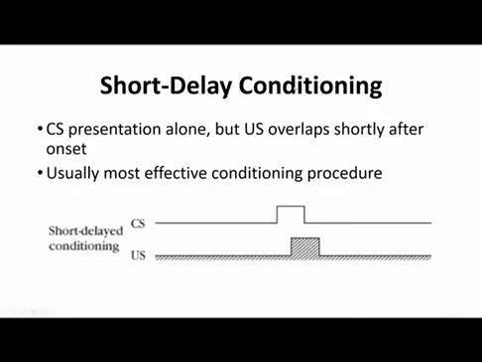So short delay conditioning, we have our conditioned stimulus presented alone, but our unconditioned stimulus starts before the conditioned stimulus ends. So if this was a tone being played and then a dog getting food, the tone would still be playing when the dog gets food, and the tone would stop playing before the food was taken away. This overlap here is kind of the signature of our short delay conditioning.